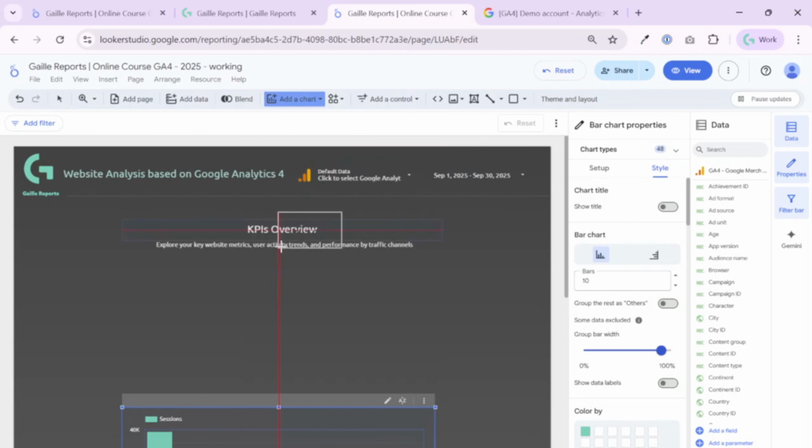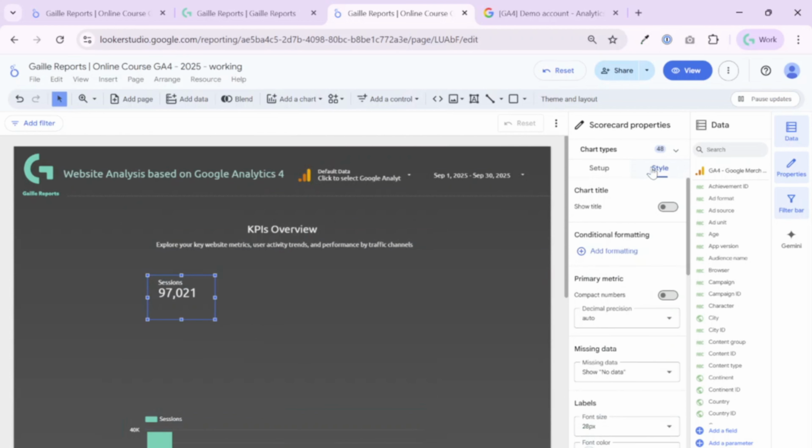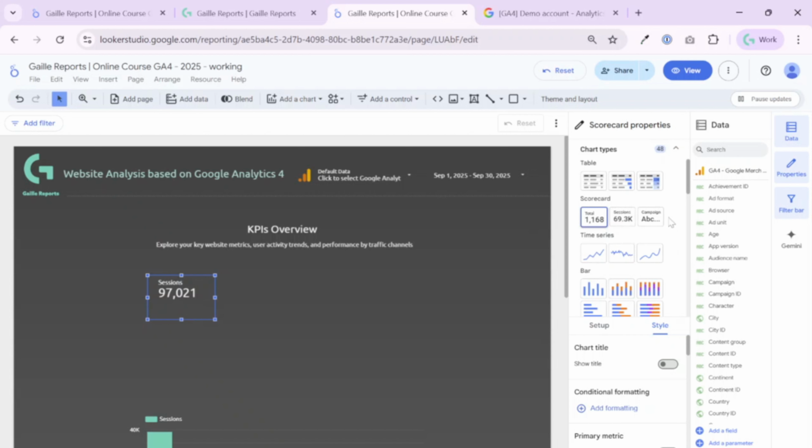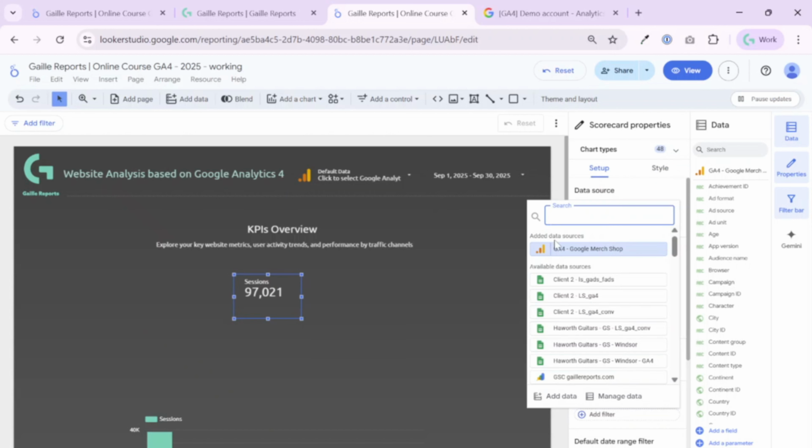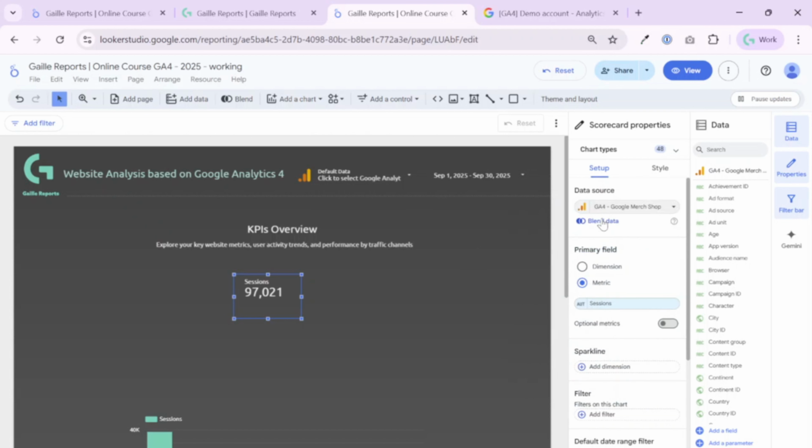It doesn't matter what you choose, because when you create one, you can go to chart type and change it later. And the difference is actually scorecard with compact number and with dimensions, so it's a really small one. It doesn't matter. So let's go to setup and see what we can set up here. We can change data source. In fact, we cannot, because in this dashboard we have only one data source added. When you have several, you can change it. You can blend data to mix two different data sources into one. For now, we have one data source. We don't need to do it.